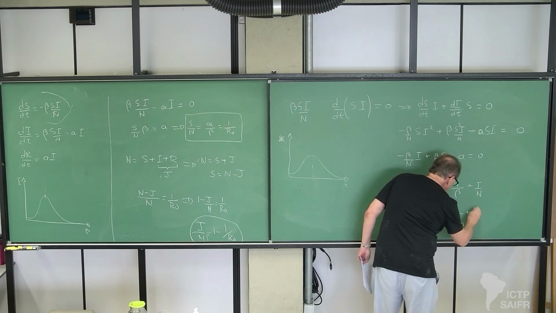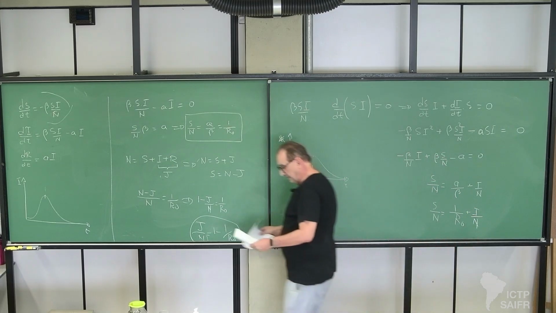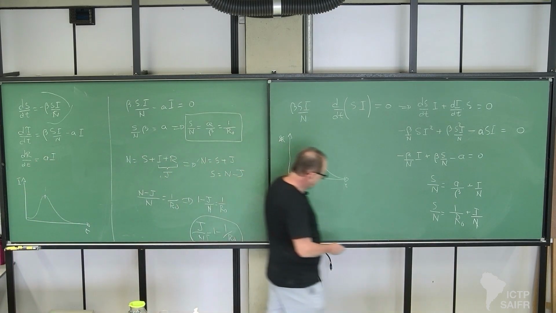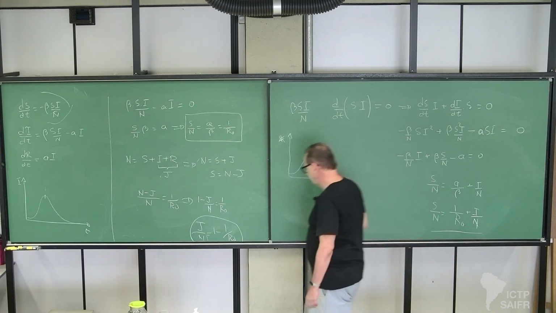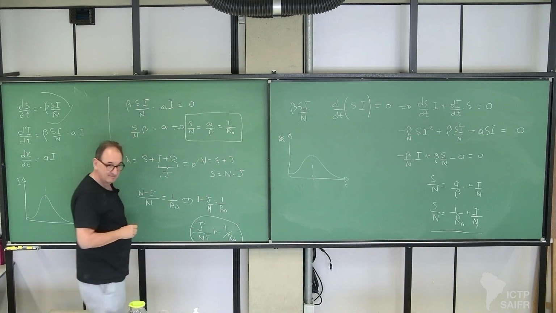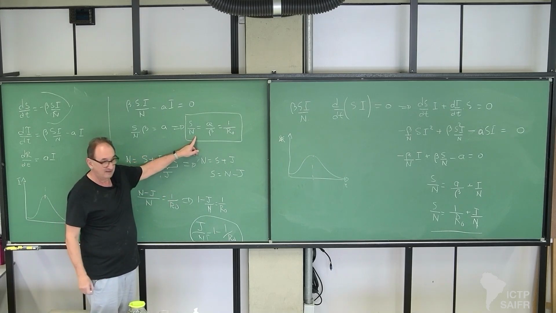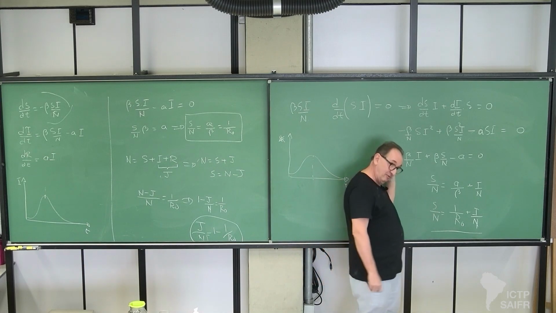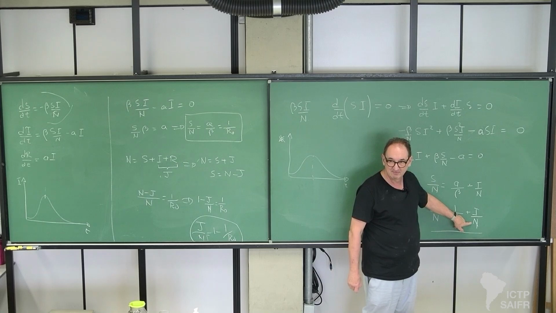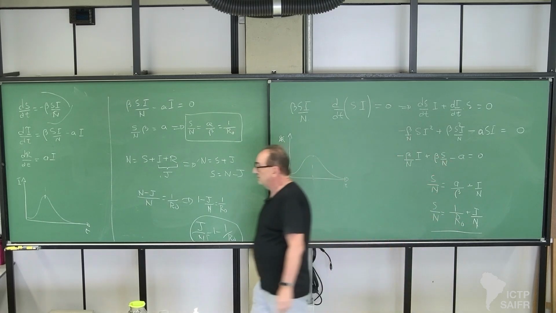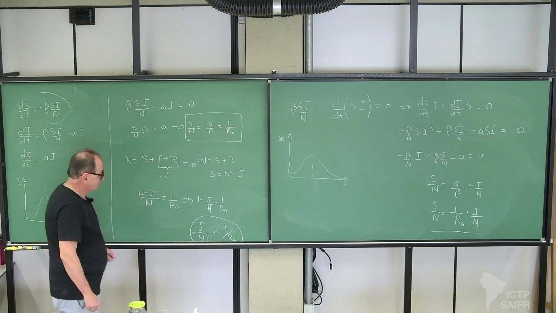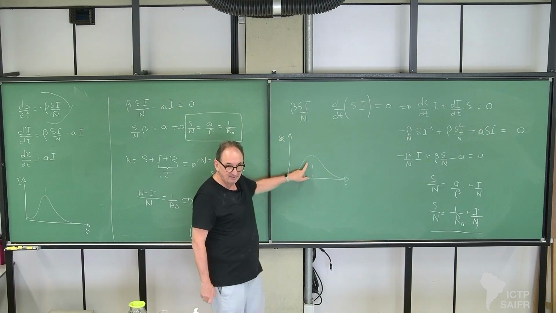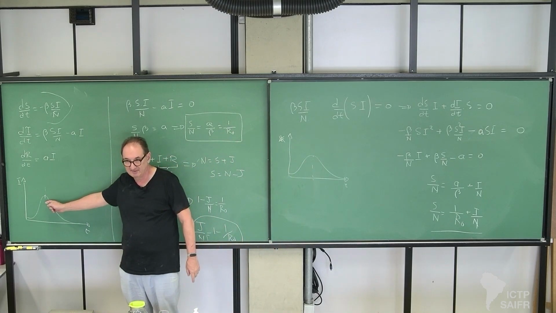And this one, we don't know, but it's positive. Therefore, we compare this situation here with the situation that we had before. This here is smaller than this one, okay? Because this is the old one plus something. So it means that this peak has more susceptibles than this peak in the system.